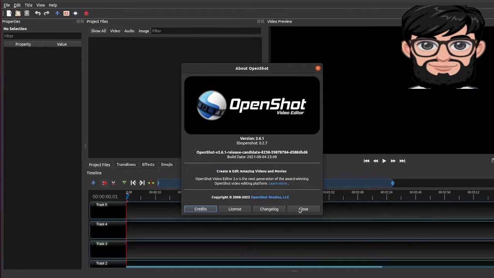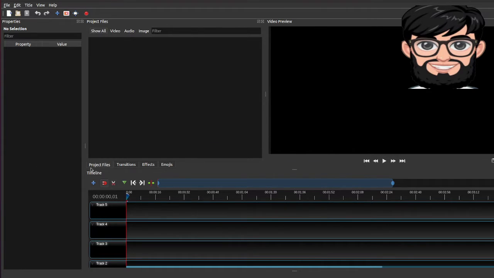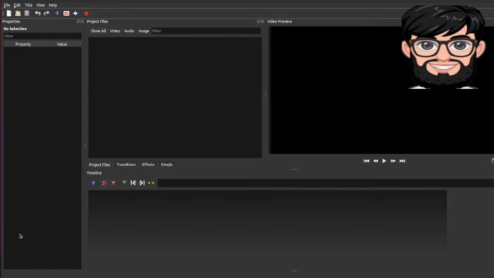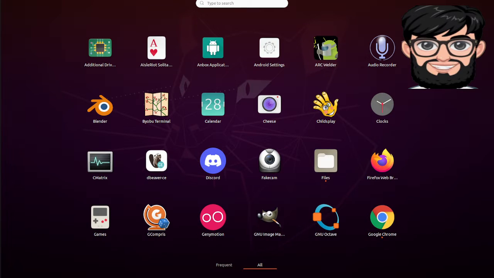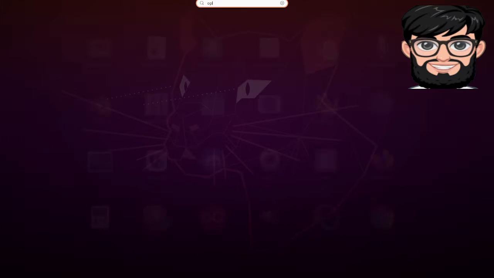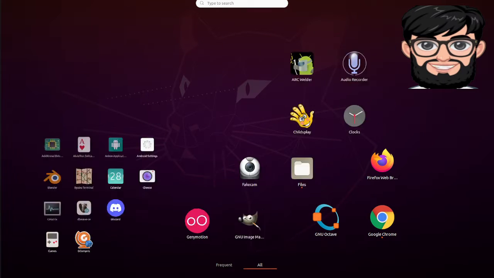The advantage of having OpenShot this way is that the system is going to recognize that you have OpenShot installed, you can look for OpenShot and find it in the applications, and then you can use it.